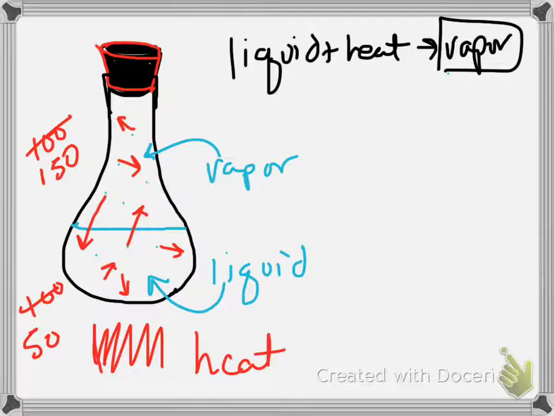Le Chatelier's is really important because it says you can disrupt a system, it will settle down to a new normal. The rate of change will be different for a while, and then you'll go back to that equal rates of change. You will establish another equilibrium at that higher value.